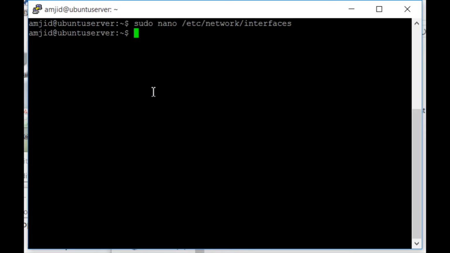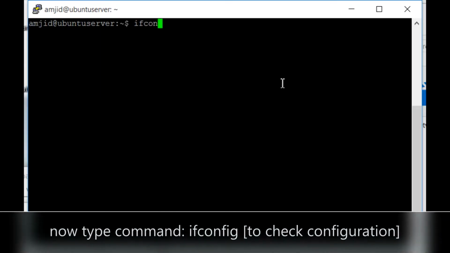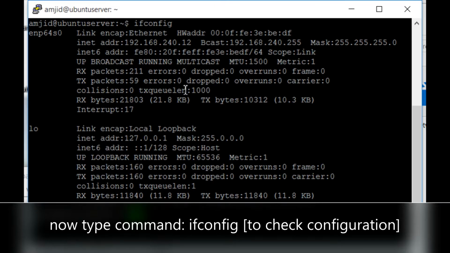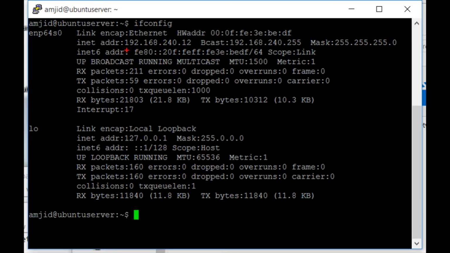Okay, now as the network is already configured, we can check it by using the ifconfig command, and you can see what kind of configuration is there. The IP address is here, the network address, gateway, and all the addresses can be seen here. And if you are okay with this, you can see the loopback address is also there. You don't need to worry about that.